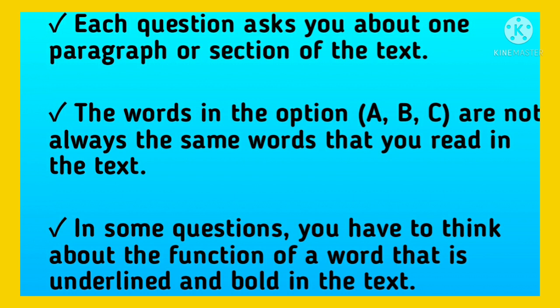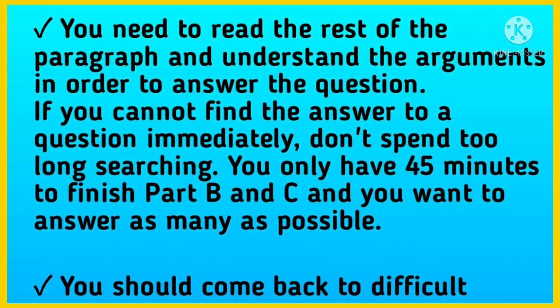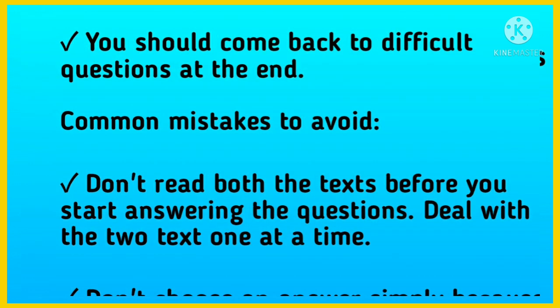The words in options A, B, C are not always the same words that you read in the text. In some questions, you have to think about the function of a word that is underlined and bold in the text. You need to read the rest of the paragraph and understand the arguments in order to answer the question. If you cannot find the answer to a question immediately, don't spend too long searching. You only have 45 minutes to finish Part B and C and you want to answer as many as possible. You should come back to difficult questions at the end.